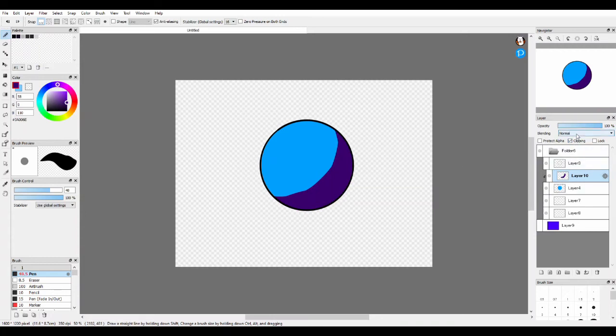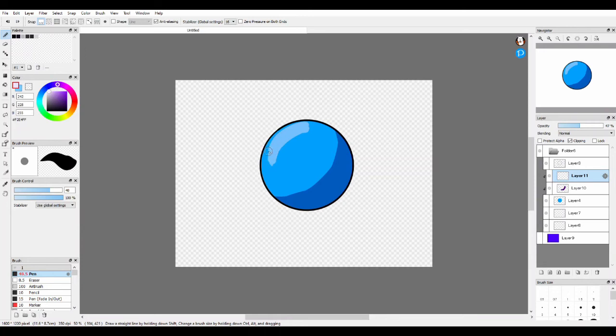If you're shading, you can also set the layer to multiply, which will make the colors look a little more cohesive, and you can turn down the opacity. If you like the hard cell shading look here, you can leave it like that. And you can also add some highlights with a lighter color. I would do that on a different layer, because if you are using highlights, you don't want to set the layer to multiply, because for reasons I don't entirely understand, it's just going to disappear altogether.